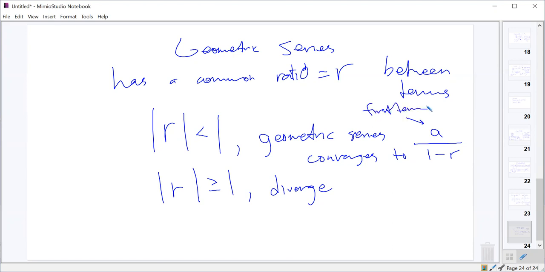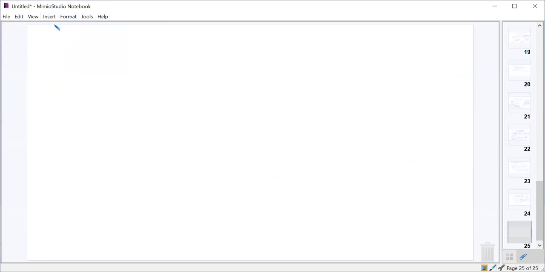And so we took this idea and we applied it to what we called power series, where we looked at a series with a common ratio of x. And so as we did that, we first came up with a series for 1 over 1 minus x. And we said that 1 over 1 minus x is always equal to the sum from n equals 0 to infinity of just x to the n, right? That's a over 1 minus our common ratio, x, and it's x to the n, so that each successive term is being multiplied by x.